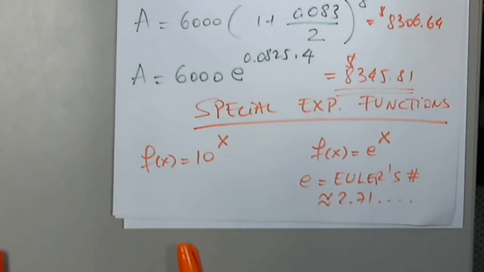What they did a long time ago, they measured the circumference, and also they measured the diameter. And they divided the circumference by the diameter, and they got 3.14. For this circle, they measured the circumference and the diameter, and the ratio was still 3.14. And then they looked at this circle, and they measured the circumference and the diameter, and they divided the circumference by the diameter, and they got 3.14. Same thing with Euler's number.